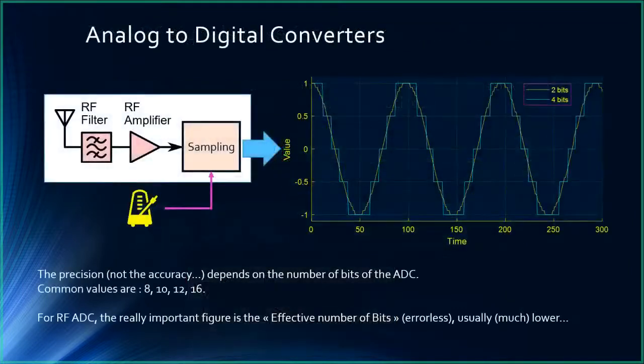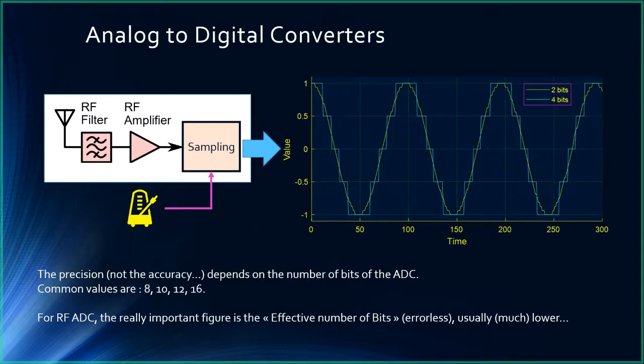And this is doing this at a certain clock rate, okay? So you can see here in yellow below the circuits. The ADC receives a clock, and that clock tells it when the measurement has to be done. And it outputs a value, which is a digital value, and the accuracy or the precision, I will not spend too much time on this right now, is a function of the number of bits that is proposed by the ADC. It's like the scale precision on your voltmeter, the number of dashes you would see on the voltmeter.